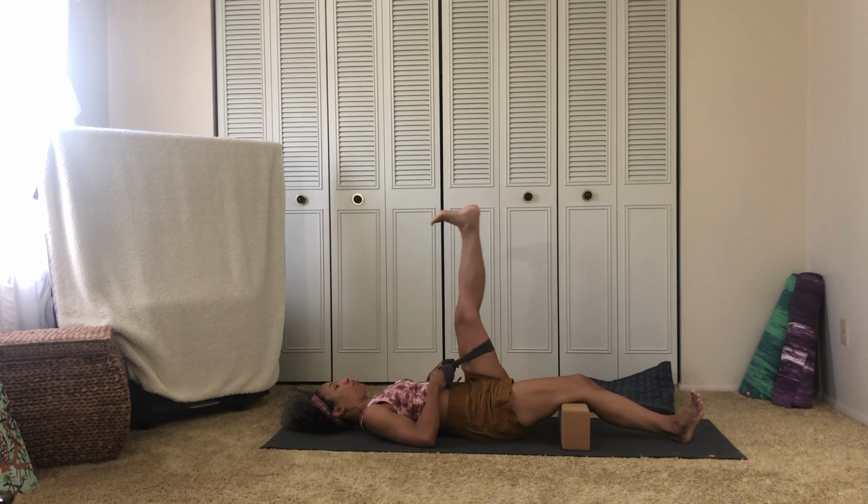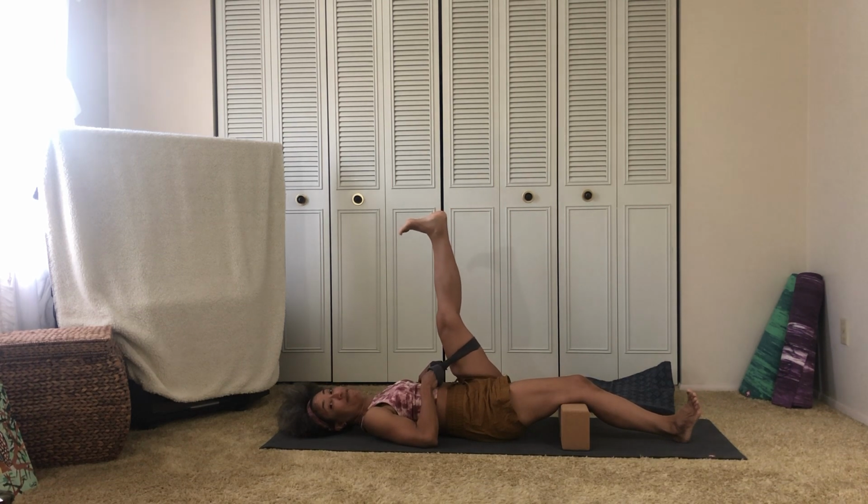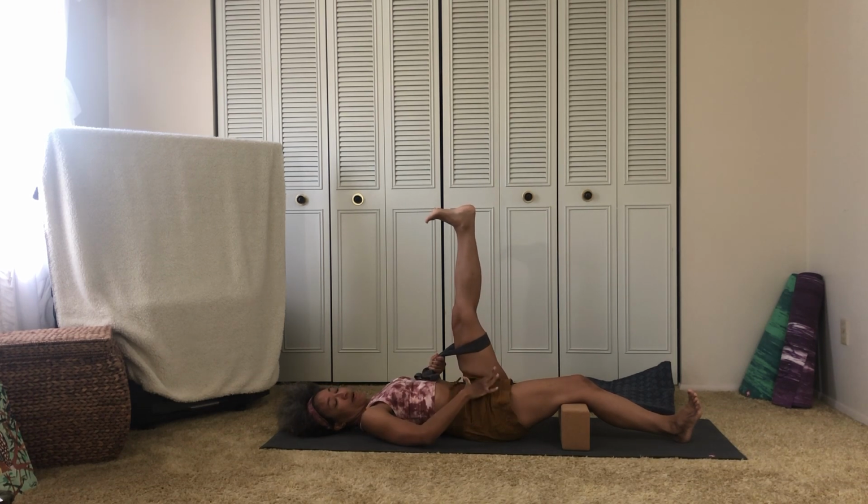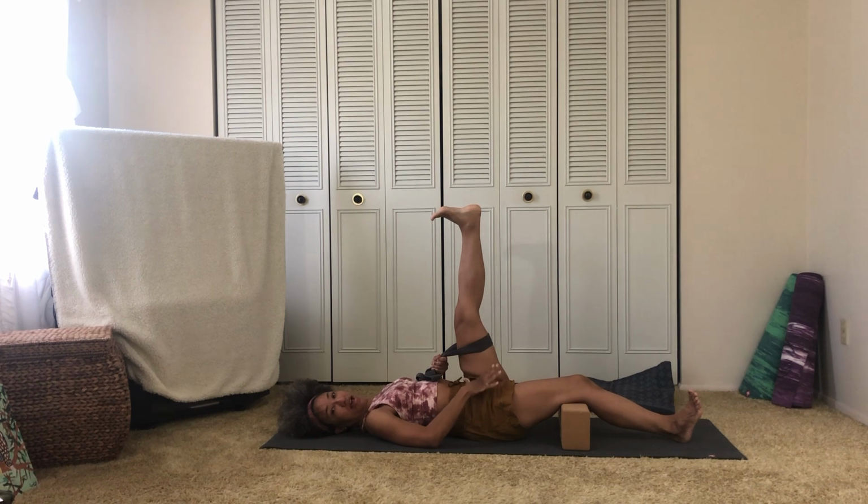And then go ahead and pull that leg in towards you if you want to. You can take both ends of the strap into the left hand. Right hand I like to bring to the hip crease in particular. I like to know that my hip crease is still there in a lot of poses. So a lot of times I will bring my hand to my hip crease. Keep pressing that right hip down, right shoulder down.